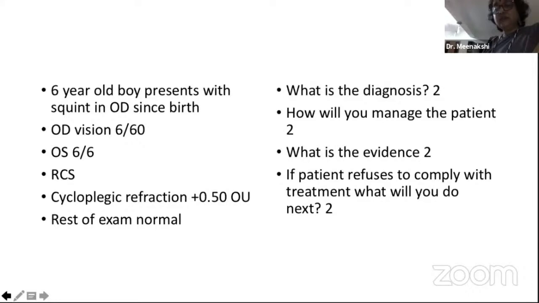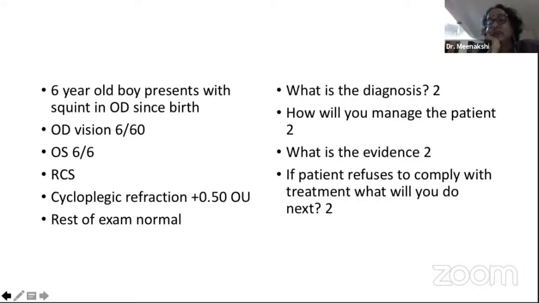The plan of occlusion is not 2 hours per day, but this category of amblyopia, 6/60 vision, is called severe amblyopia. Okay. And for severe amblyopia, we patch 6 hours a day. And this is based on what? What is the evidence? Like what is the study or literature that says, hey, you need to patch 6 hours per day for this amblyopia? What is that?